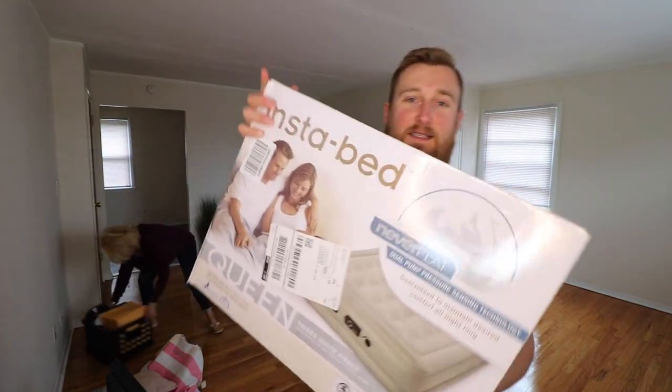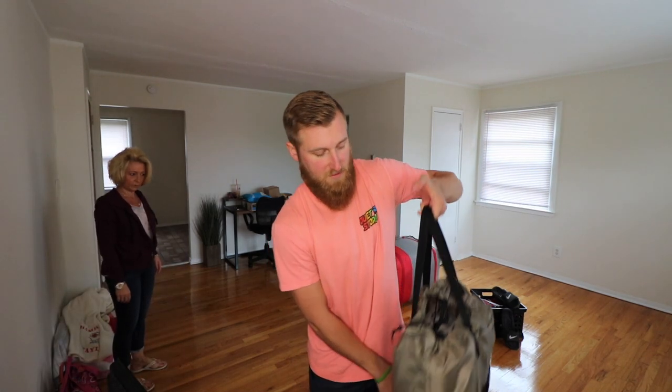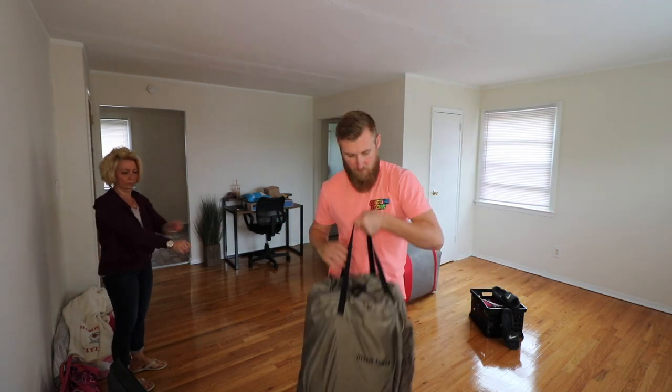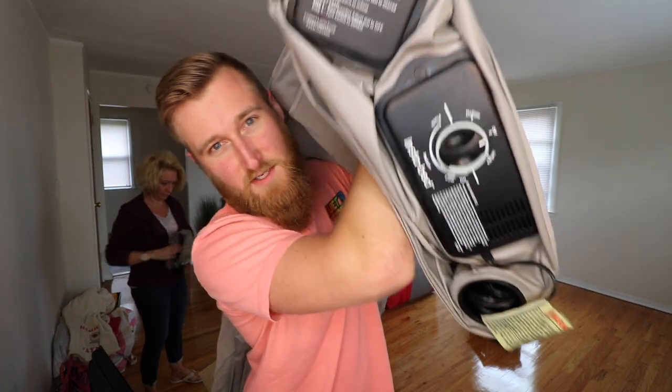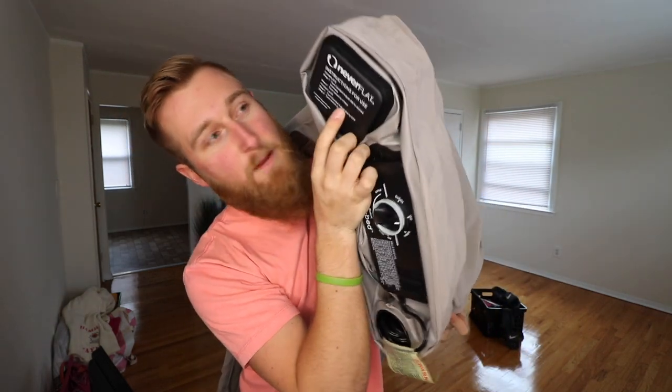First thing to unbox is a bed. Since I travel a lot, it's a pain in the ass to actually bring a normal bed with you. At home I normally sleep on a Sleep Number, which is an air mattress, and this is an air mattress too — but it's not just a typical pump-up one. It's a full-size air mattress with a pump built into it, and it also has a never-flat pump. You leave it plugged into the wall and if it ever deflates over time, it pumps itself up silently while you're sleeping without waking you up. It should work pretty well.